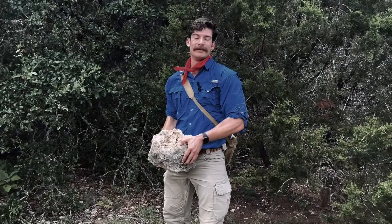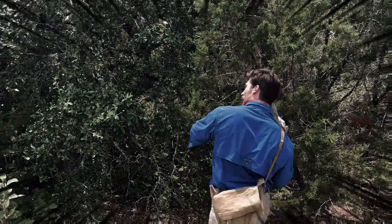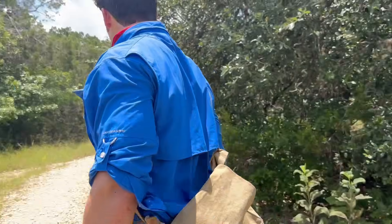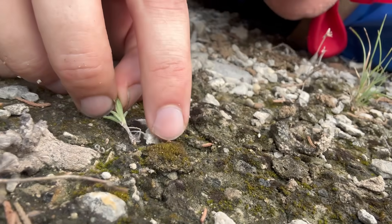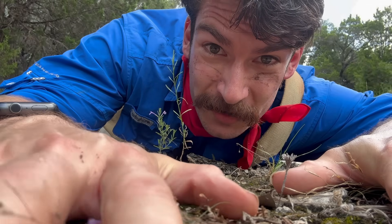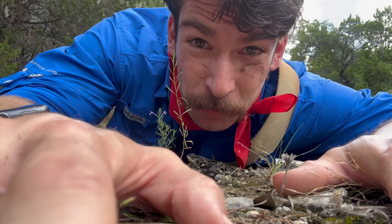Underneath the rocks you might find centipedes. This place is so dry and hot you might think you won't find any lichens or moss, but if you look closely on the ground you'll see that it's living all around. It smells wet. The Edwards Plateau is defined by having discharges of springs throughout. There's not a lot of water in a lot of places, but there are springs constantly that pour out fresh water from the underground aquifers.